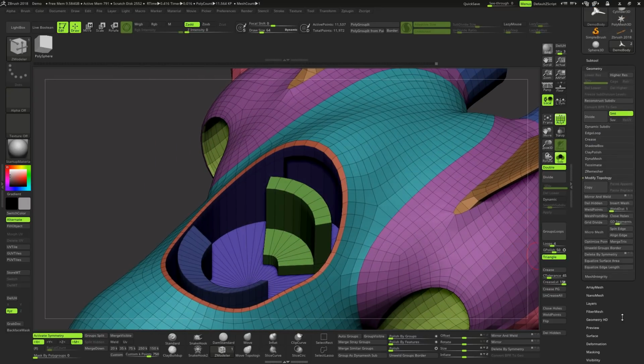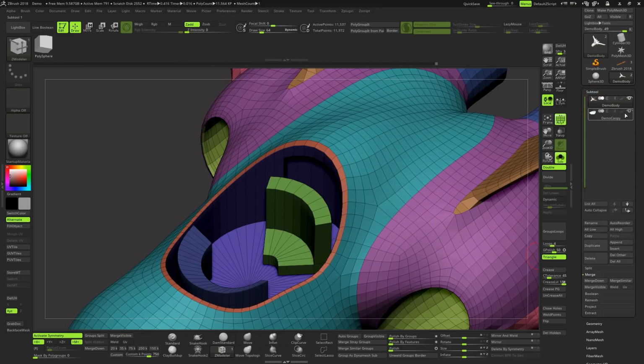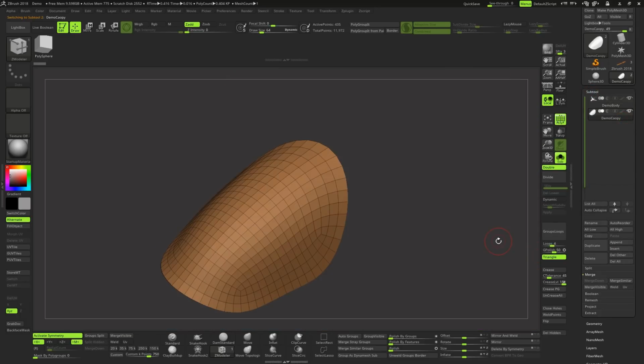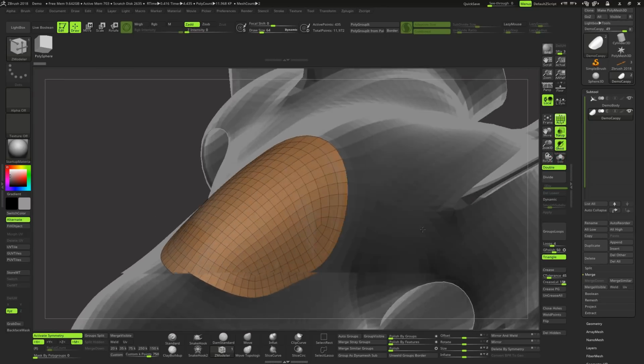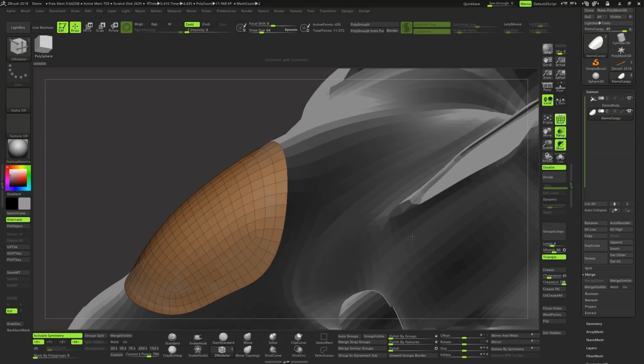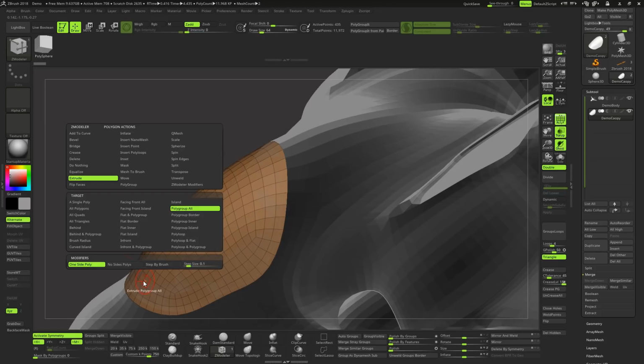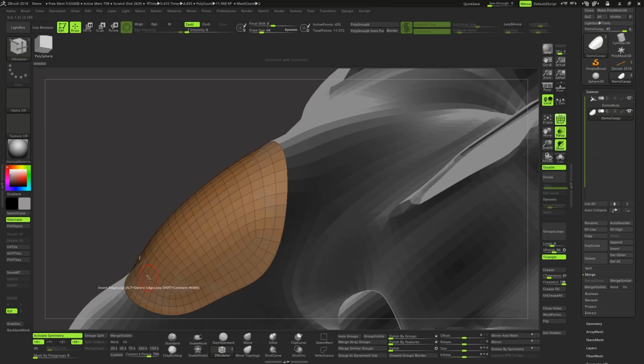So let's go back to our canopy. We'll do our canopy real fast. Alright, on our canopy here, let's turn solo off. We're going to do Z transparent. And I just want to do a quick inflate, or in this case, we're actually going to do a deflate. We can keep it on extrude polygroups. If you just click and hold Shift, that'll actually create a deflate function there.